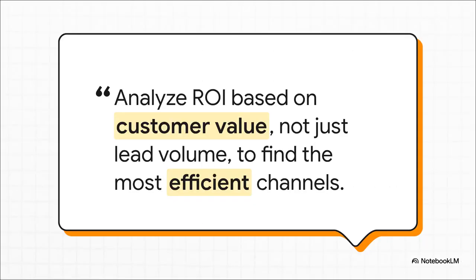And this is where the magic prompt comes in. Instead of just looking at costs, you ask the AI to analyze the ROI based on the actual customer value that each channel brings in. And suddenly, a totally different story appears. Yeah, LinkedIn had a high cost per lead, but guess what? It brings in the most valuable customers by a long shot. And AI can do that math in a split second and recommend shifting your budget to the channels that deliver the best long-term value, not just the ones that give you the cheapest leads up front.